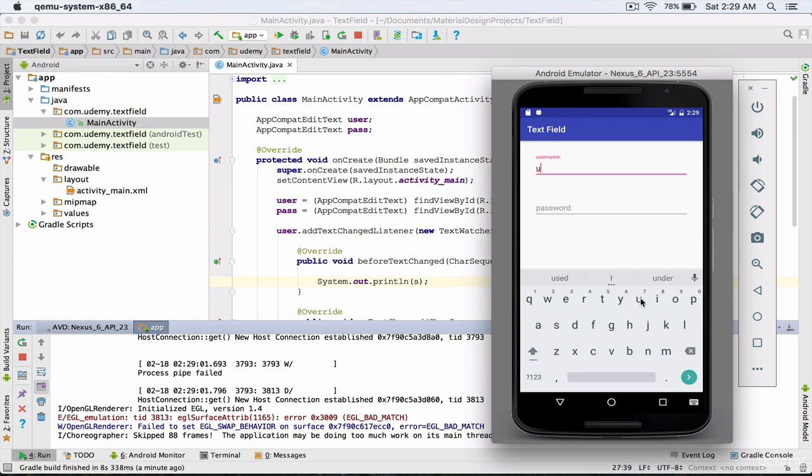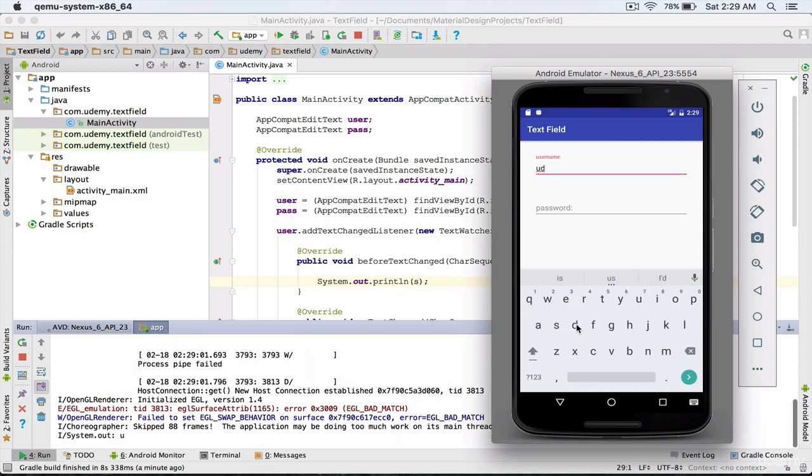I enter the character U, and you see that nothing happens down here in the run window. Next, I enter D. You see that the character U was printed out. This means that the beforeTextChanged method was executed and the value for the s character sequence is U.